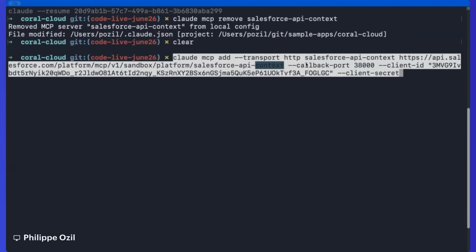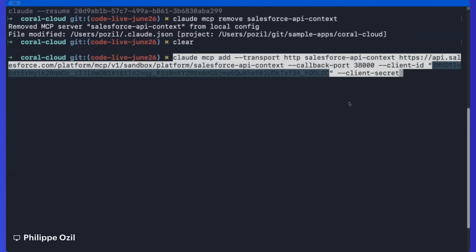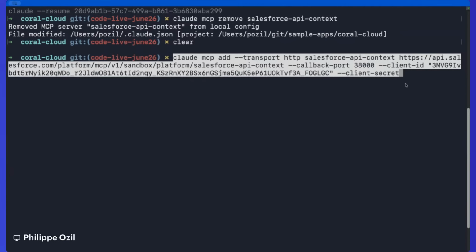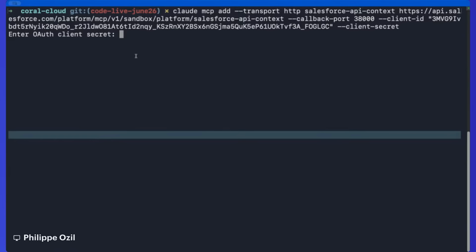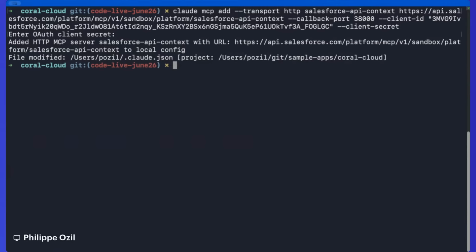The callback port is still the same, but matching our external client app, the client ID, which is the consumer key from our external client app, and then the client secret, which I'm going to type next. Copy it in here. There we go. And here we go. Cool.